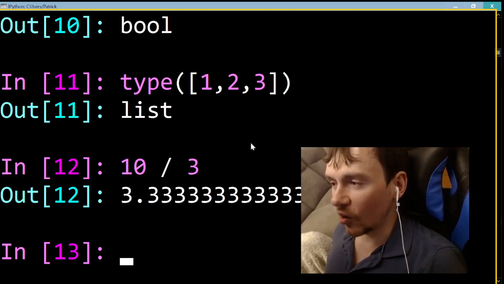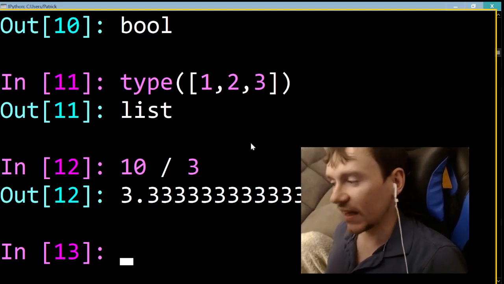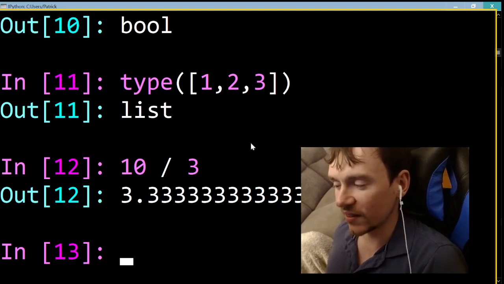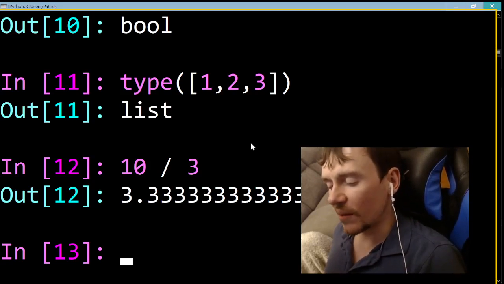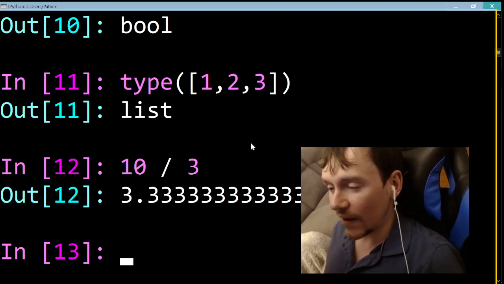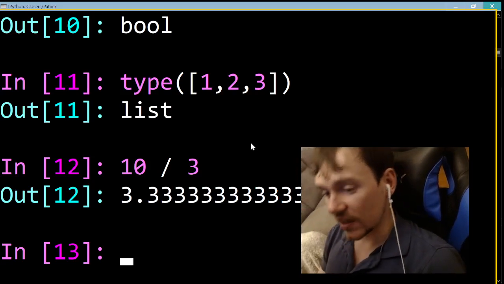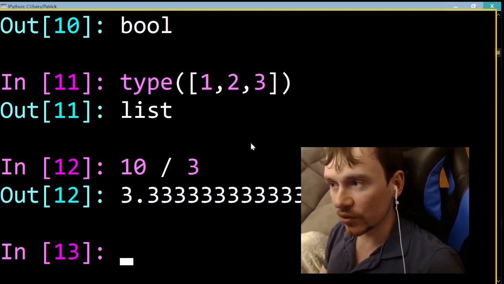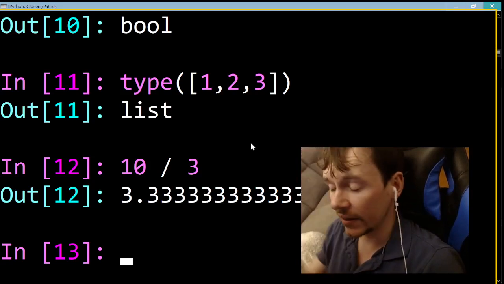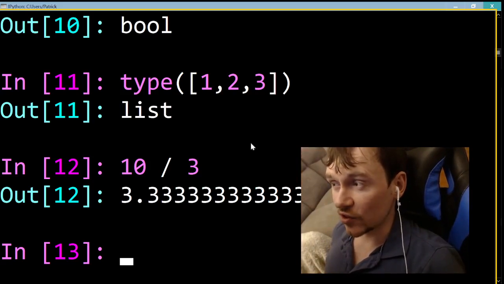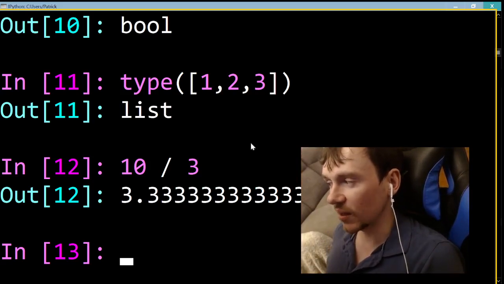Because decimals are always, by definition, sort of imprecise, and because they can be computationally intensive, programmers often keep track of them separately. However, unless you're working with extremely large numbers or unless precision matters a lot, you won't have to think about this too much, okay? Because Python is pretty sensible in how it handles math.